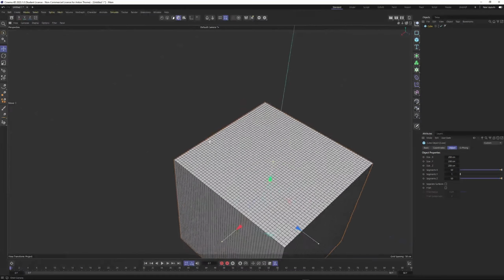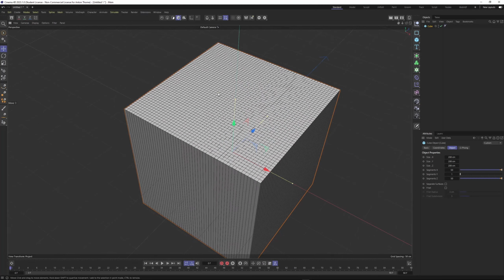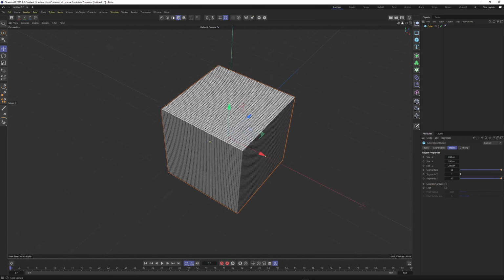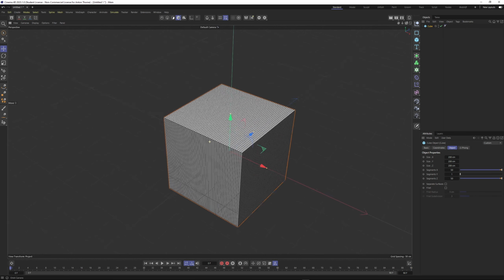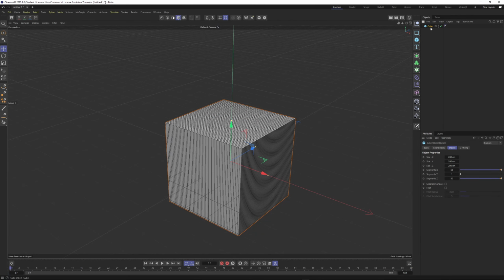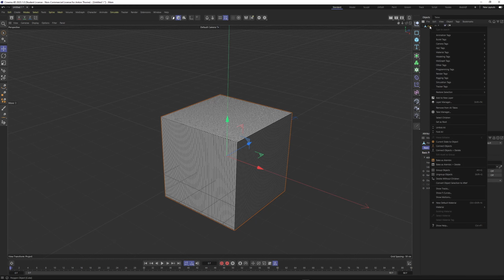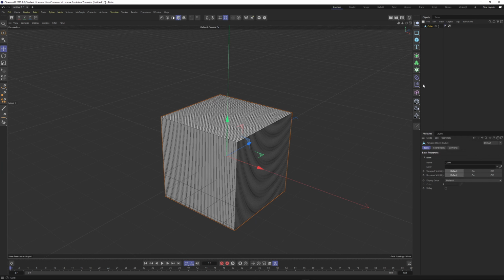So this is pretty dense here. I'd be inclined to say this may be a little too dense. But what I'm hoping we'll be able to do is use the remesh tool later on. So for now, we can hit C on our keyboard to bake this off and give this a quick shot. What we need to make sure we do now is right click and add ourselves a quick cloth tag. Now we're not actually using this for the final simulation, but what this has is this dresser function here.